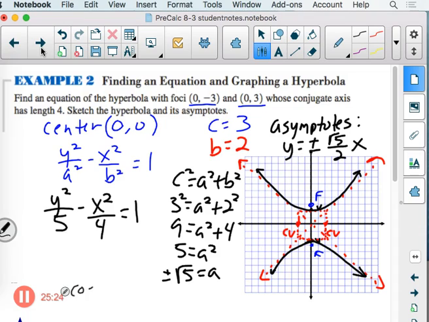Now, on a problem like this on the test, you might have other slots where you write down, here's where the vertices are, here's where the covertices are. And like I said, we're probably going to refer to them as that, even though they have the special names for hyperbolas with the transverse and conjugate axis, semi-transverse and semi-conjugate.